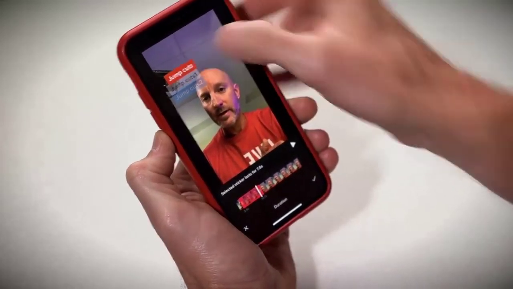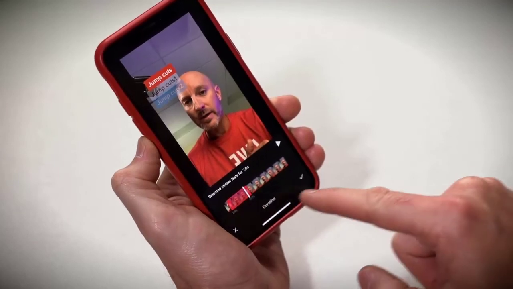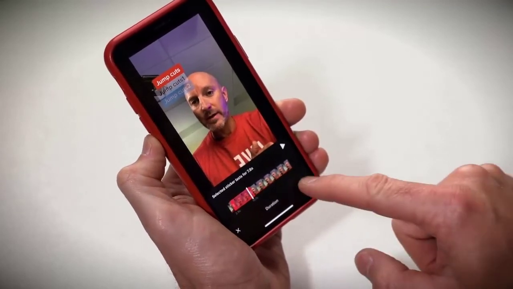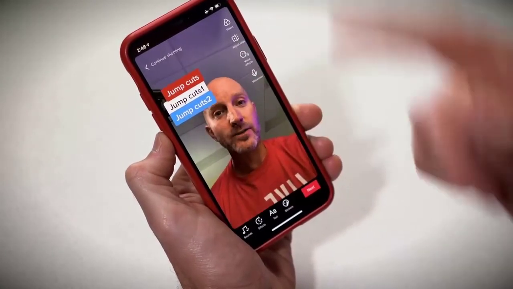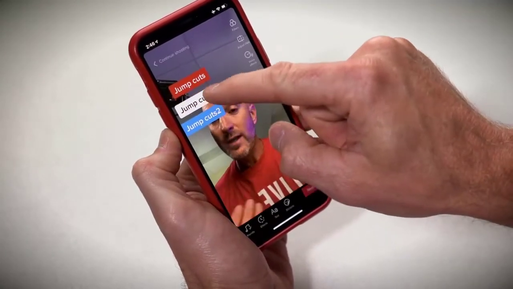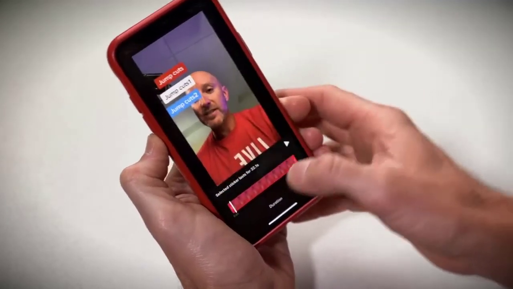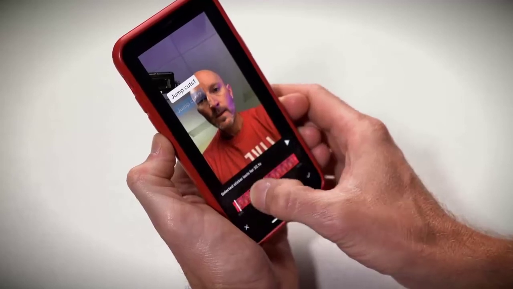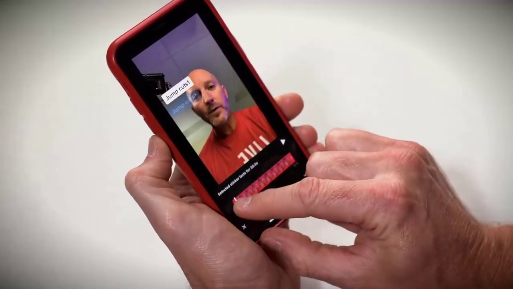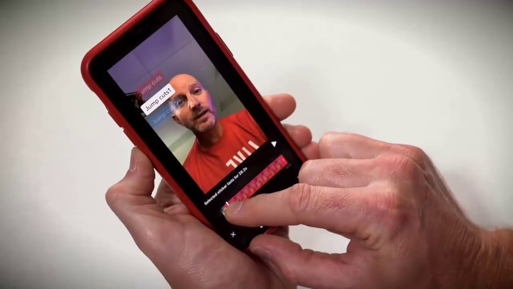So now the red jump cuts is going to be from 2.9 seconds to 10.7. So watch when I click, now it goes away and it's going to pop up right there, and then it's going to go off. Now I'm going to do the same thing with this guy. Okay, I'm going to set duration. Now you notice the red one's not there because it hasn't popped up yet. I'm not at 2.9 seconds. So as I scroll this, see how it just came up on the screen there?